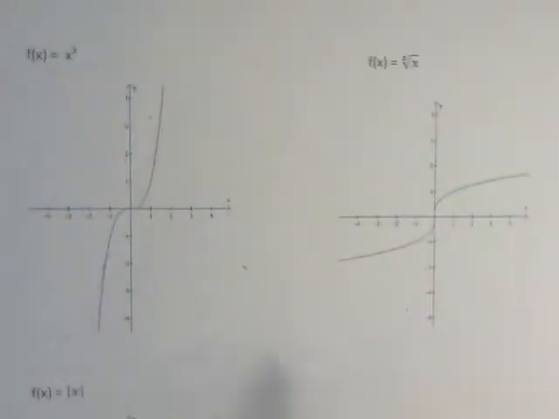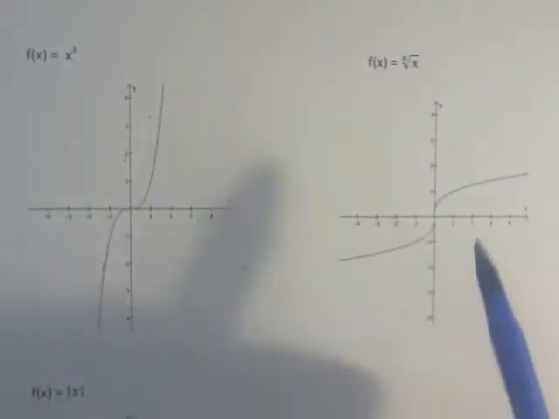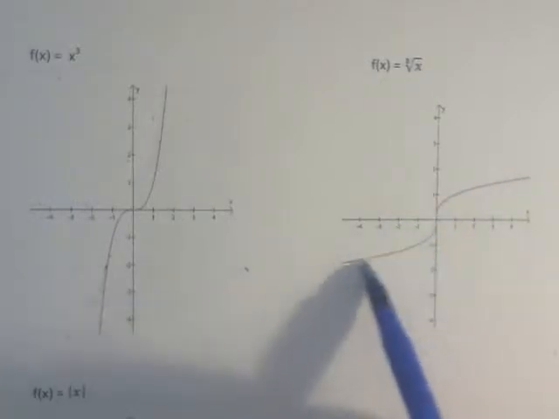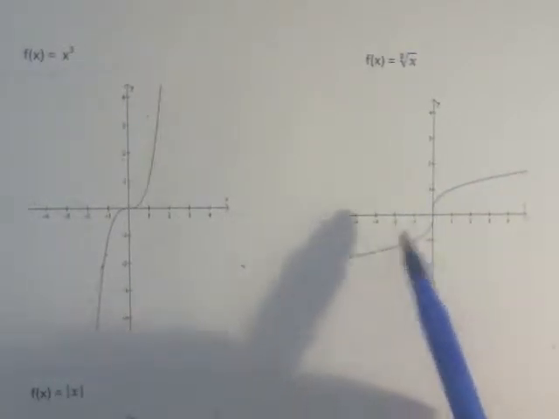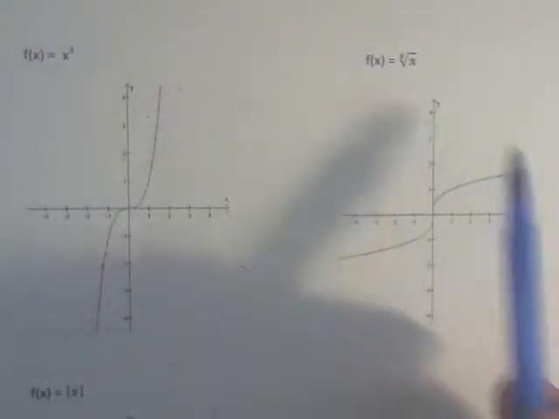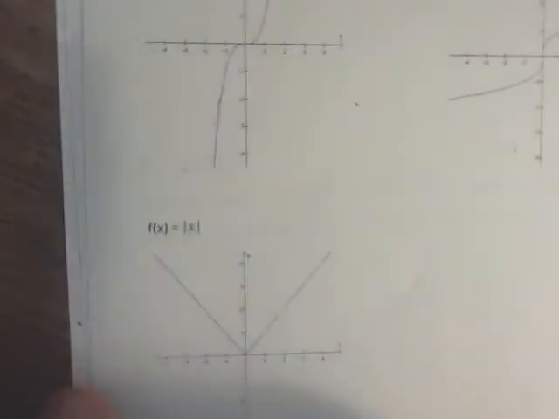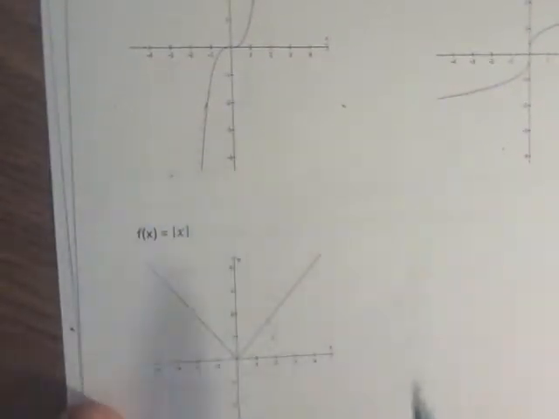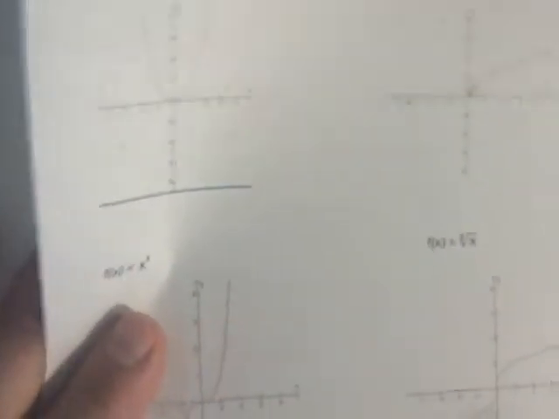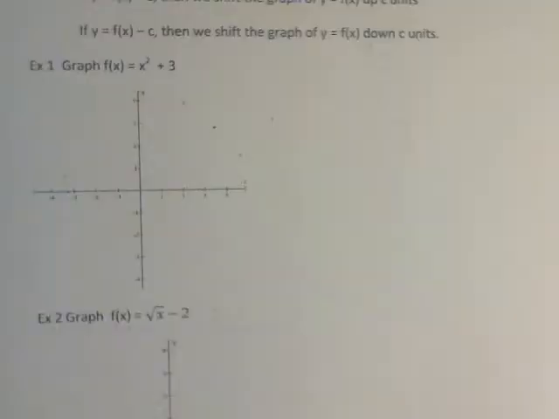it transitions. The cube root of x, it's kind of like the square root graph, but then it's also reflected about the origin. So it's similar to the cube graph. It's just kind of rotated and flipped, but that's the cube root graph. And the absolute value graph is a V. So what we're going to do is take these basic shapes and other random type graphs and just shift them about the grid. Okay, so keep in mind you need to know these shapes.